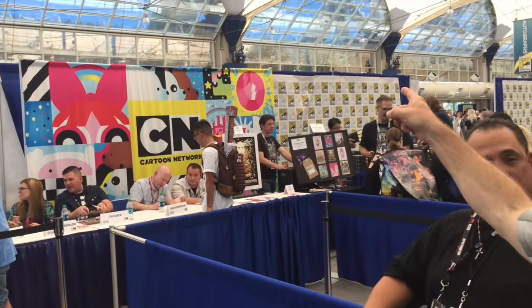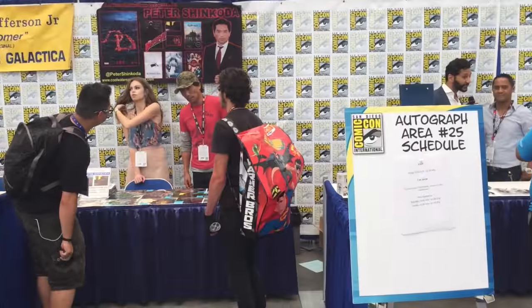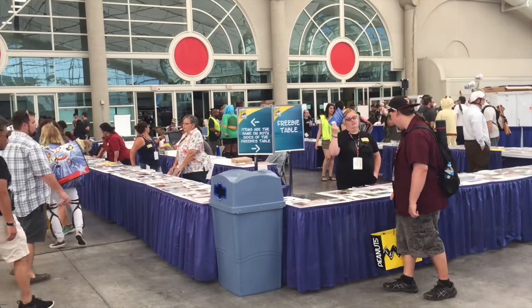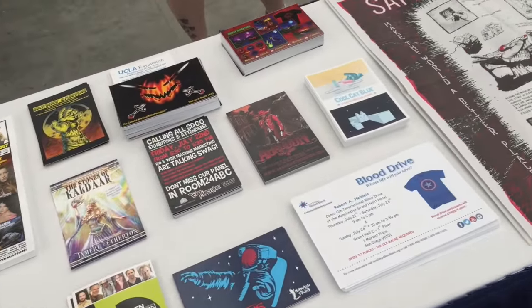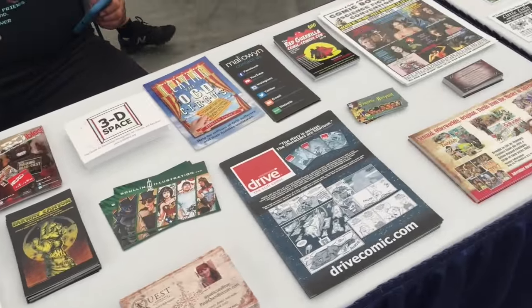They also have a lot of signings downstairs as well on the sales floor at the booths — like the Fox booth would have signings for Scream Queens and stuff like that. But up in here they have like some group signings, selective ones, and then the people who are here a lot of the time. I've seen a whole lot of them throughout the years and those people are here usually every day or every other day for certain hours. One of the other things up in this room too is the freebies table which I always look at. They have a bunch of pamphlets for things that are coming out, ads for websites, comic books, and sometimes they have free posters sitting there.